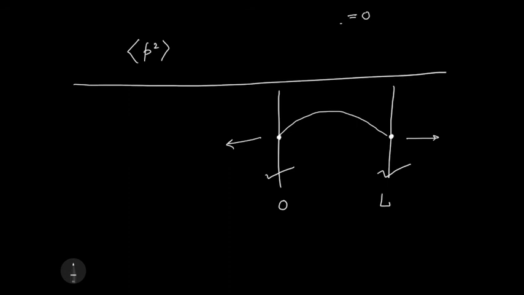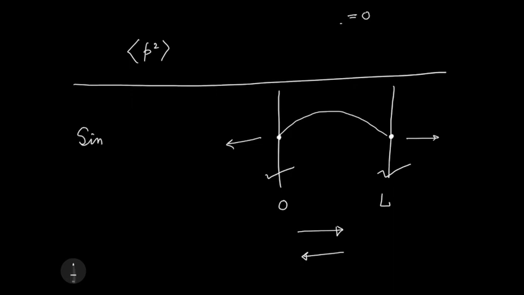Now this reminds us of something. There is a classical analog to this. The classical analog is the oscillation of a string which is fixed at the two ends. And the states we get here, psi1, psi2, etc., are exactly equivalent to the strings. And in the case of a string, we know that that is what we call a standing wave, which happens because there is one wave going this way and another wave going this way, and they are adding up to each other.